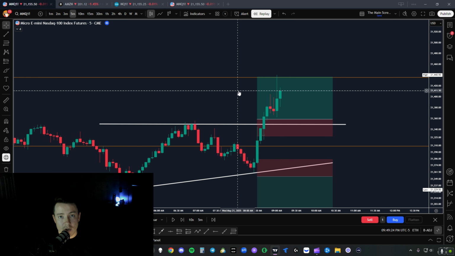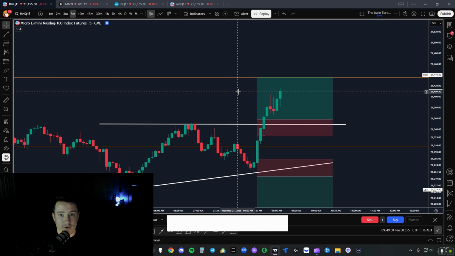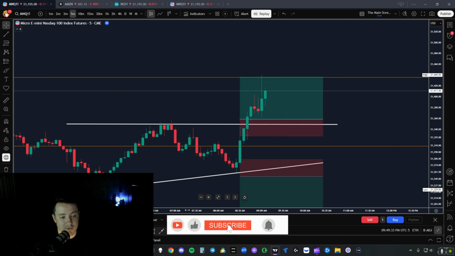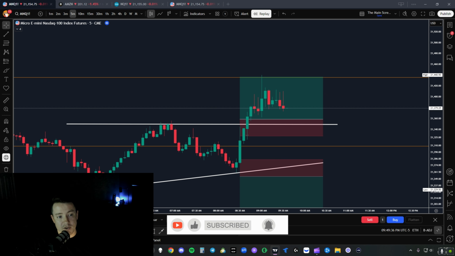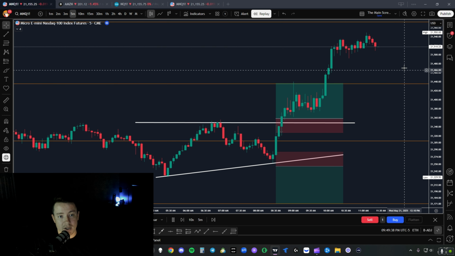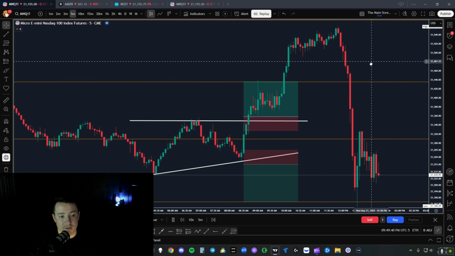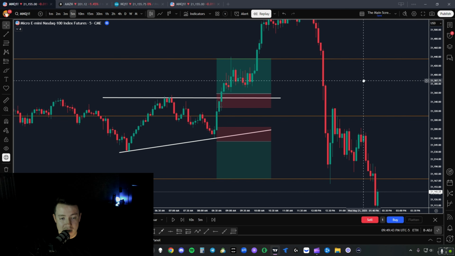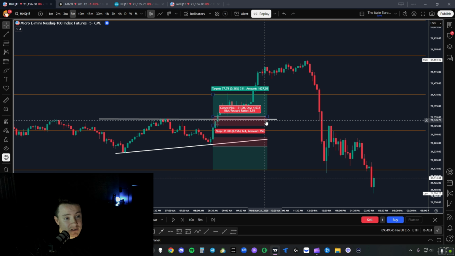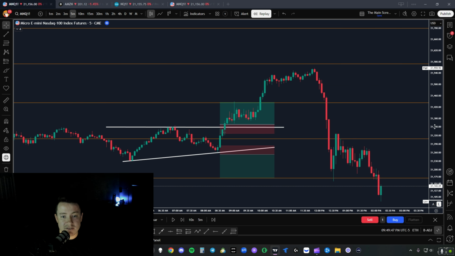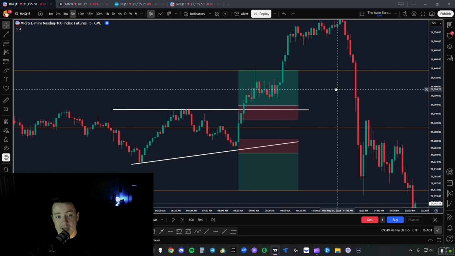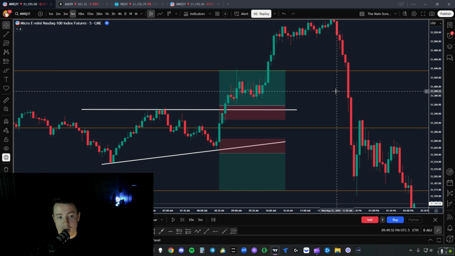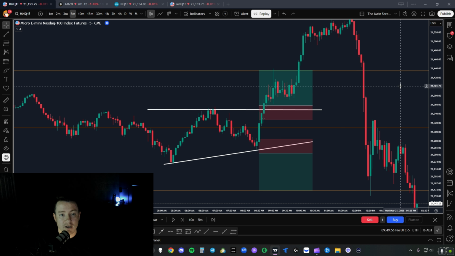Now I did enter with two contracts on 5 accounts, 10 total, 2 micro contracts each account, totaling over $1,500 for the day. And then I'm just going to continue playing this. As you can see, we ended up going right to almost that second pivot, and the NASDAQ had a big sell off. So that's pretty much the strategy. That is all I look for every single day. And it's very simple. It's made me profitable on my live personal account, funded accounts, taking payouts.